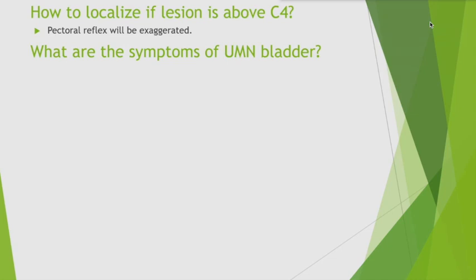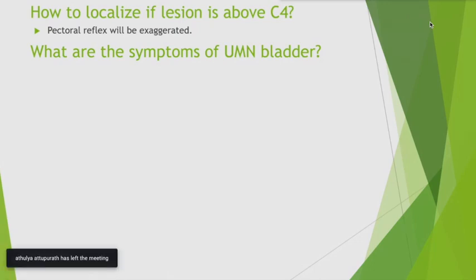So this patient's bladder was affected. What are the symptoms of an upper motor neuron bladder? There will be bladder incontinence. When the skeletal muscles are affected by upper motor neuron disease, it produces spasticity. So the bladder also becomes spastic. A spastic bladder will be small. It will contain very little urine. So the patient evacuates the bladder more frequently, and each time small quantities of urine.